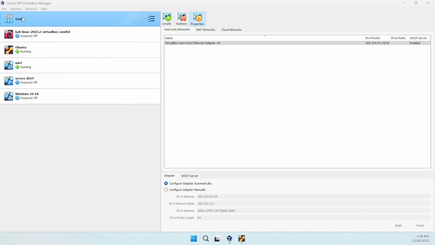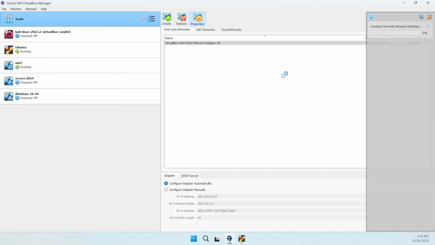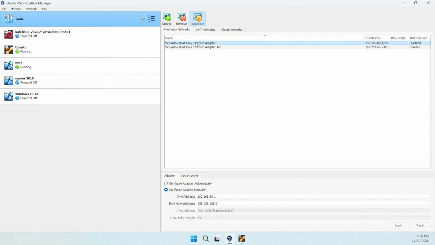Alright, so the first thing you want to do is hit Tools at the top here. I've already got that pulled up. And simply hit Create. It's going to ask for authorization. Sorry about that black screen. Give it a second. It's going to create that Ethernet adapter. And here we are. This acts as a virtual switch, and whatever you attach it to, each of those machines are going to be attached to that switch. So we are going to need to configure it.